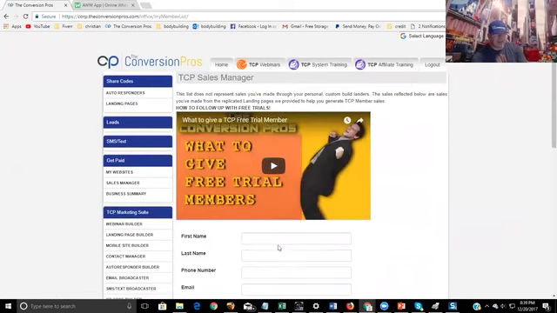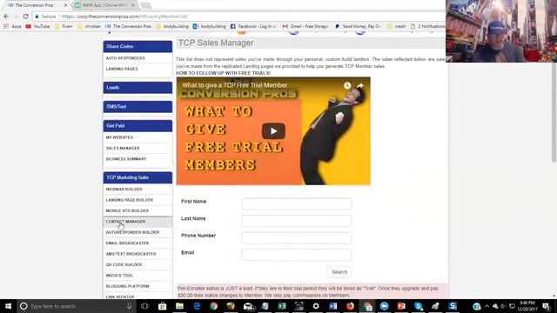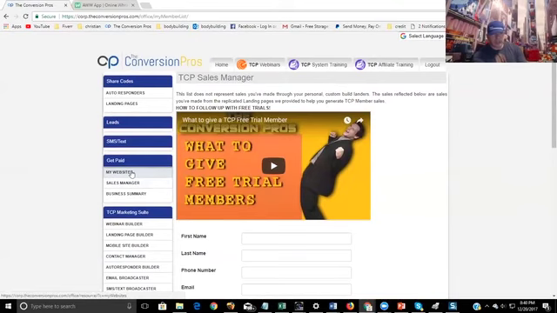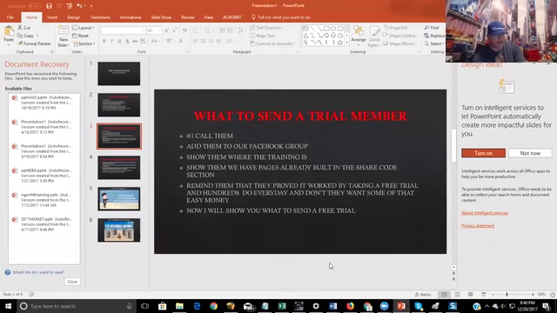Under this tab is where you're going to have all your people that are leads or took a trial, I should say. Your leads, if you're using the pages we built for you, are in your contact manager. If you're using the websites we gave you, our affiliate website, your leads will be here too, or your leads will be in your content manager on pages you built, like the share code pages. But the sales manager is where your business is. That's where you control your business. So you can't tell me you don't know somebody upgraded. You're going to see who upgraded back there. You're going to have all their contact information that you can follow up with. Okay, let me get back here. Don't want to get too far off track.